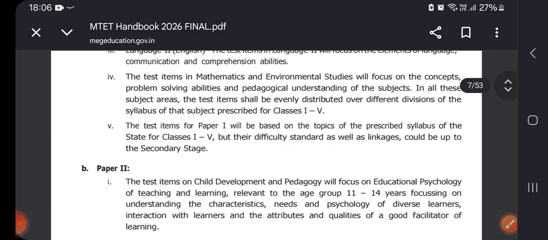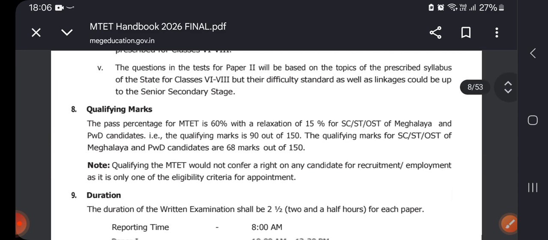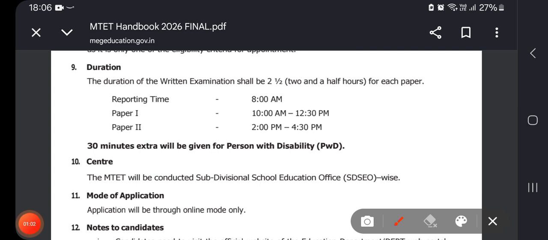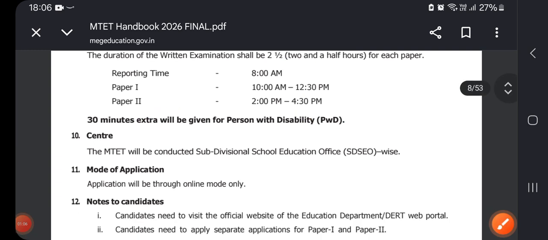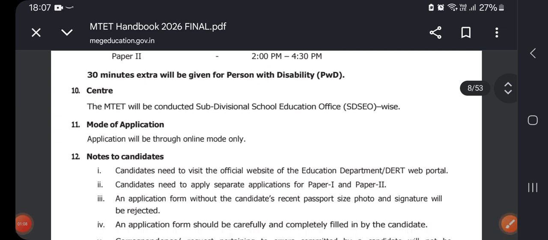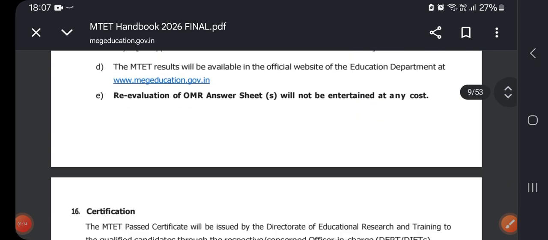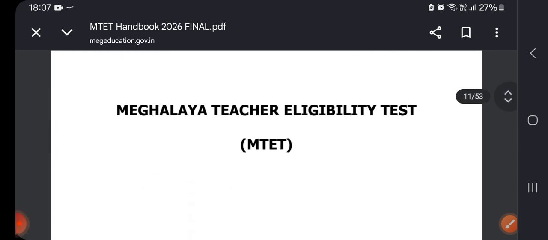We'll check the topics. As we are dealing with Paper 2, we will discuss and fix on that topic only. For Paper 2, the paper will be of 250 marks, and it will be an online paper, so prepare well based on that. Now we can ignore all these other things. This is an official website, friends, an official document which I'm dealing with.